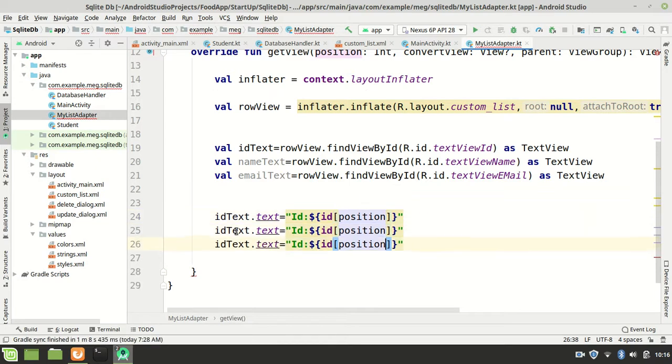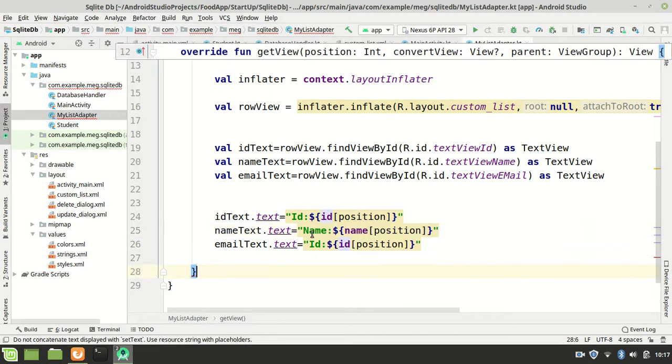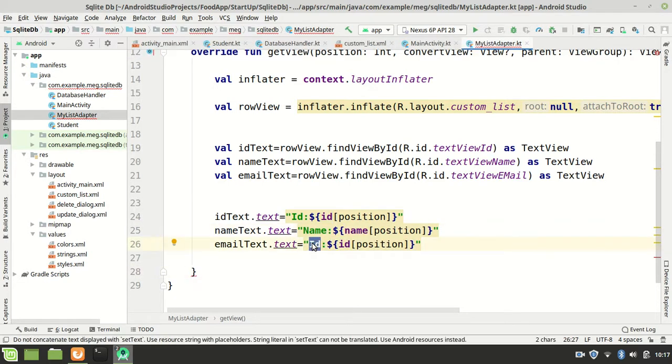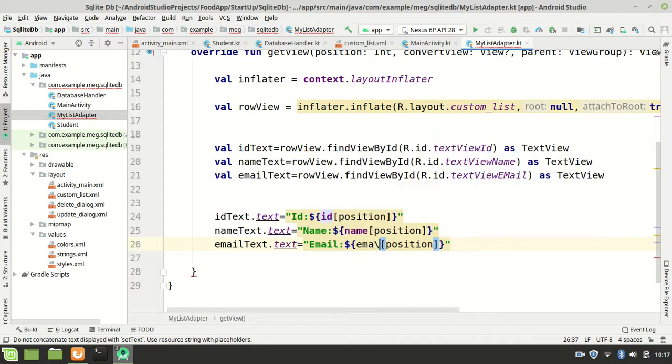then we'll say for name text, and then this one is for email text. So this one is going to be name, and we pass a value for name from the database, then we'll say email, and then our position will be email, then we've passed our position, so ID text, email, and all that.